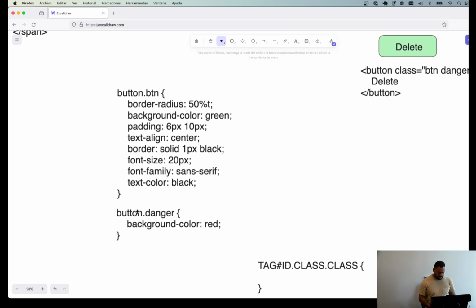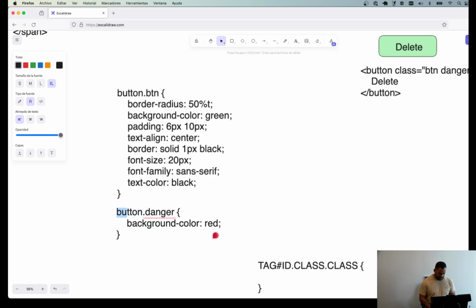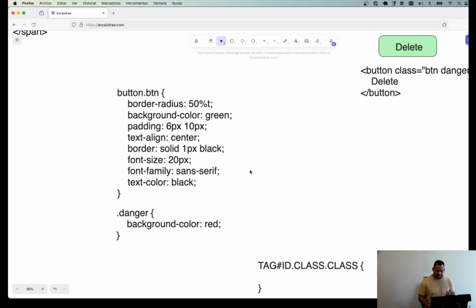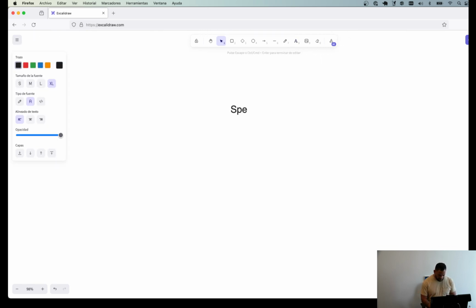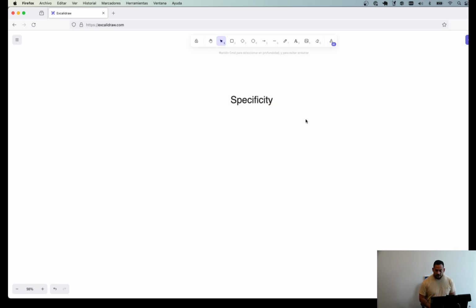Even the way you name, like I can name this in a different way, the danger. So anything that is danger will be red, right? And that type of hierarchy, that's what we call specificity. Hopefully it's correct.